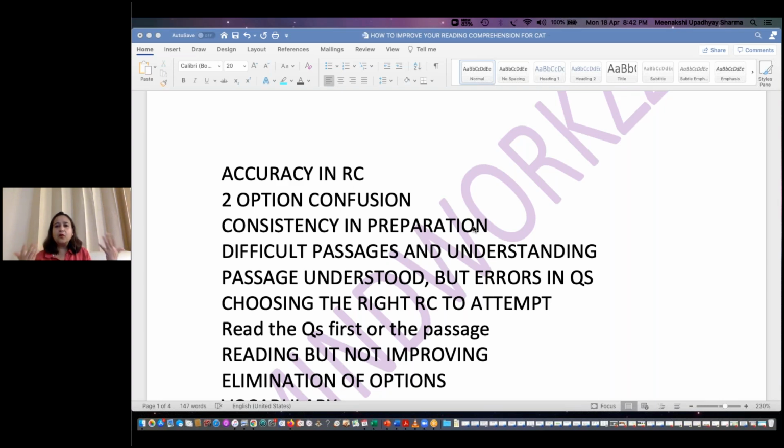If your passage is more than 500 to 800 words, it's a long passage, and it is a good idea to see the questions first. Say we look at question number 1, not the options. Question number 1 is talking about Mr. W, and then question number 2 is talking about the main argument of the passage. Main argument meaning the main idea of the passage. Question number 3 is talking about, say, the example given about Mr. W.